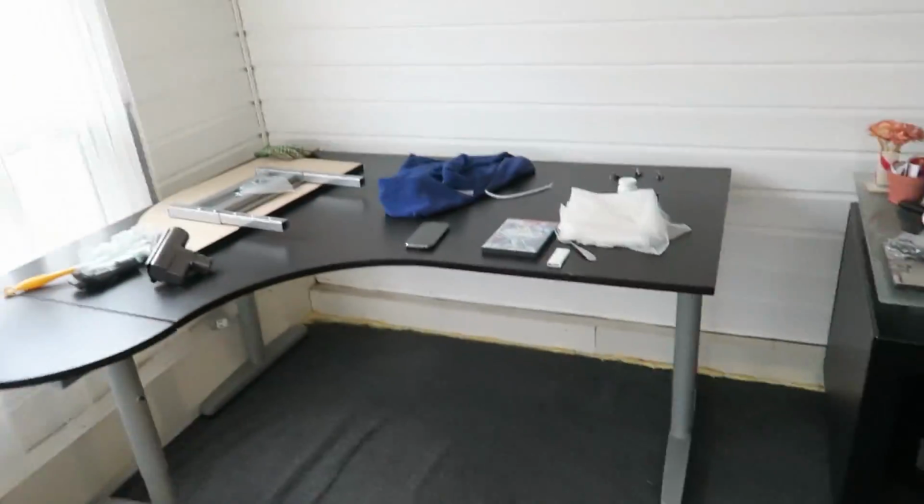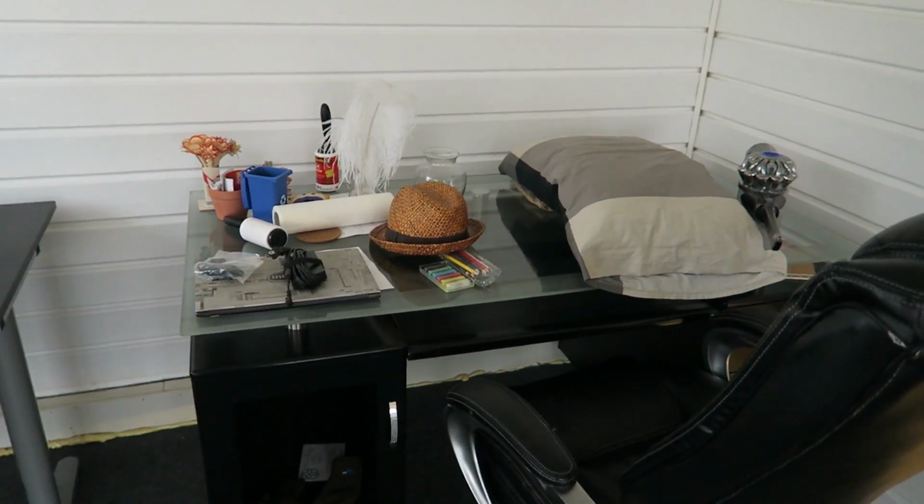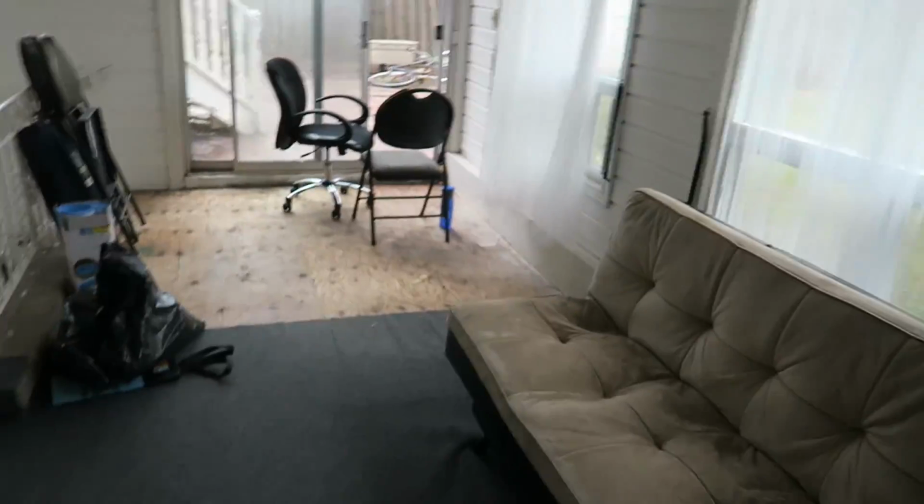I think maybe you were right. Maybe that desk would be better in that corner. Right, yeah. Didn't listen. Whatever. You made it so much more work too, because that desk was already there. I was like, can you just help me move the desk from over there to here? And no, we're gonna put it in that corner. You should know better than to listen to me. That's true. Thanks for your help though.